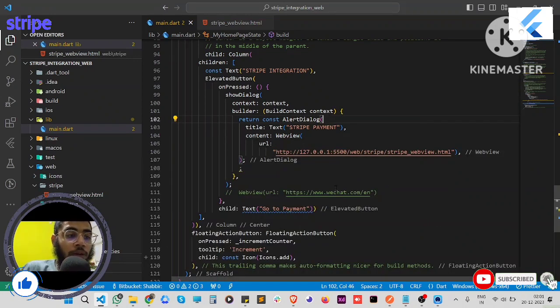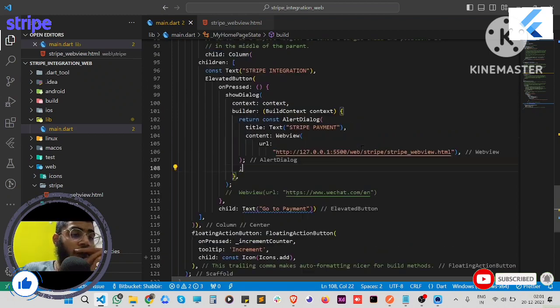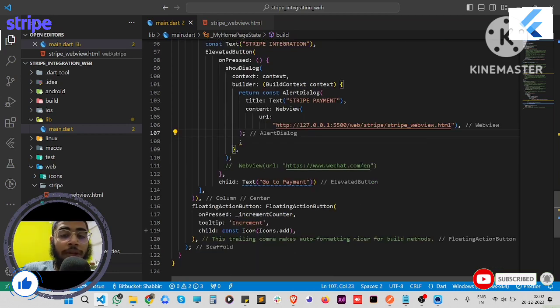You can make a Stripe service. I've just put in this hard-coded URL, but you have the environment as well. Just use it from the environment, because this URL will change: I'm testing with the local file, so I'm using this 1271 and this stripe web view.html. When you deploy to the server, this will be different, because your server domain or IP will be different. Cool.